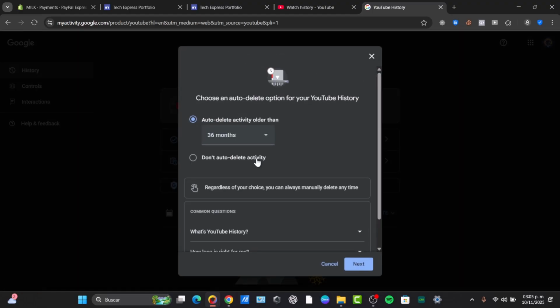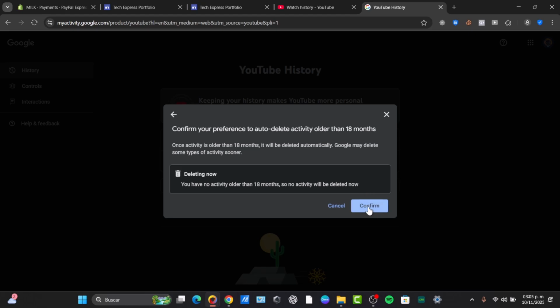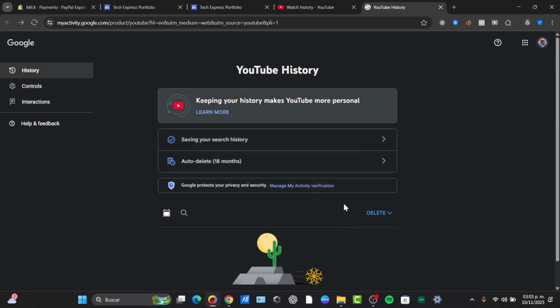So you can change the auto delete activity older than, let's say, 18 months and go for next. And automatically after 18 months, all your history will be deleted right away. Not your videos, but your actual saved history of what you have watched so far. I hit the option that says OK.